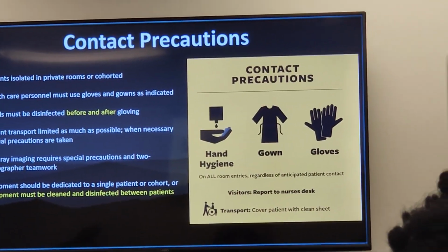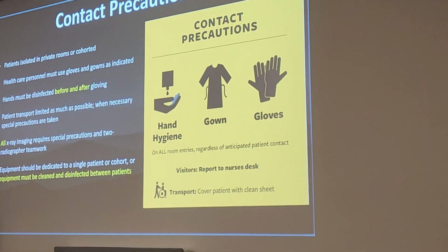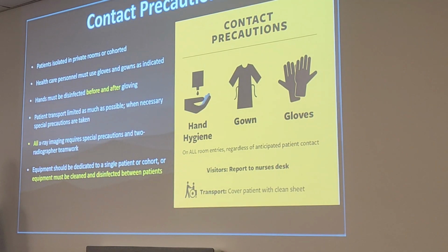Healthcare personnel, you must use gloves and gowns as indicated. As we know, you see contact precautions, you put those wonderful hot plastic gowns on. They're blue. I hate those things. They make you sweat like crazy, but it is necessary. I'll come back to that in a second because you need to know a quick fact about gowning. Your hands must be, keyword, disinfected. Medical asepsis before and after gloving, very important.